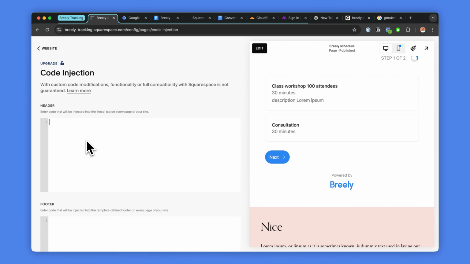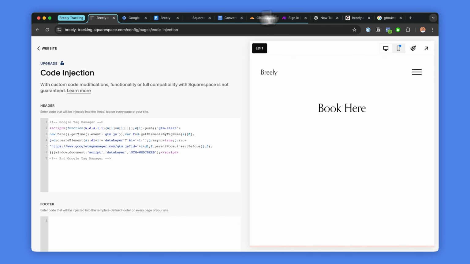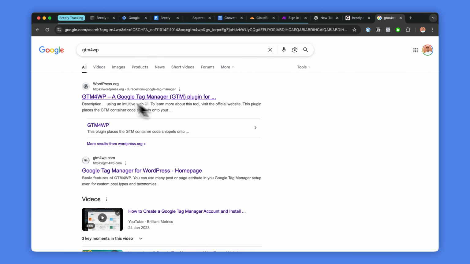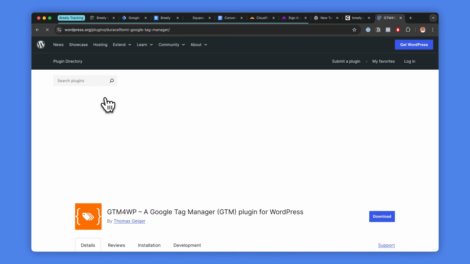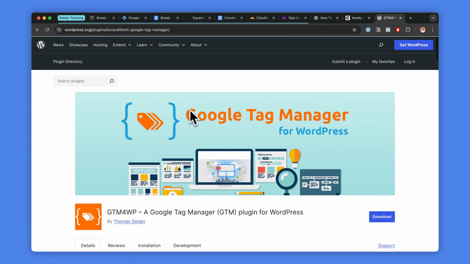But for Squarespace, for example, I'm just going to copy this snippet, paste it into the header code injection, and hit save. For tools like WordPress, the Google Tag Manager for WordPress or GTM for WP plugin is a great tool that makes installing Google Tag Manager pretty easy.